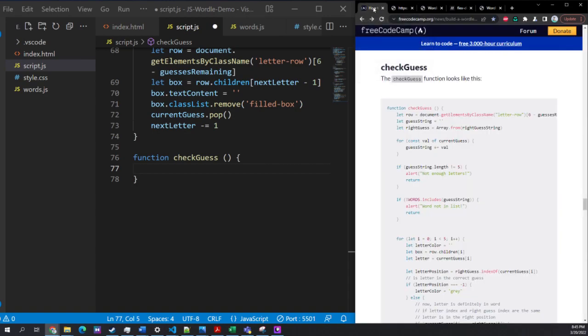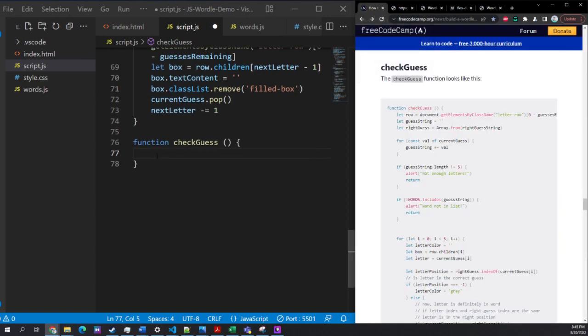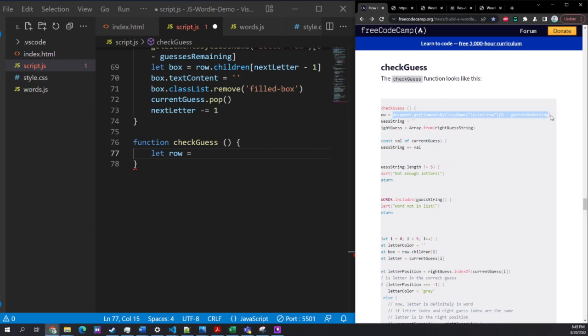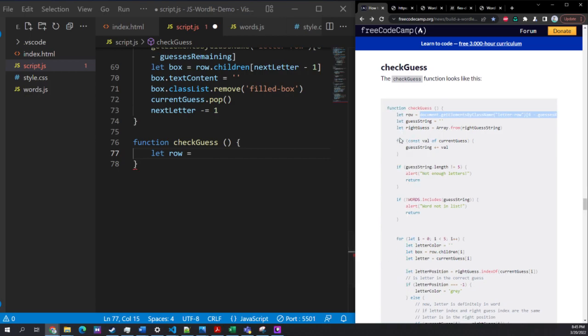Okay, so again, we're going to do some basic declarations here just to make things a little bit more DRY. So we're going to declare row again, and you notice we're declaring row a lot, but that's because these are all variables that are local to the function, so they don't carry over.